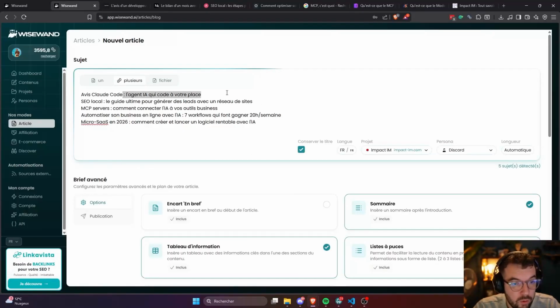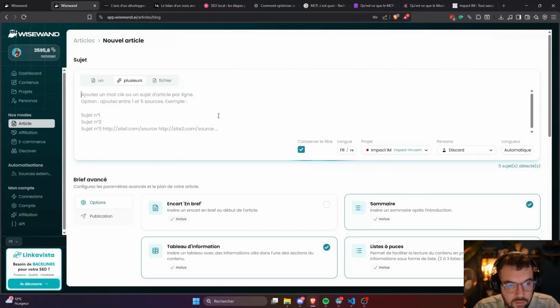But I could have just put, for example, Avis Cloud Code here, and I would have had an article that targets the keyword Avis Cloud Code, and so it decides the title itself. But in this case, I'm going to choose to do it this way. And then what we strongly recommend you do is to leave a little space between, by the way, I'll show you on the interface. So you have a keyword or an article topic, and you can absolutely just use the topic.